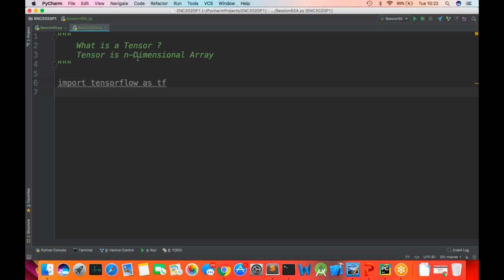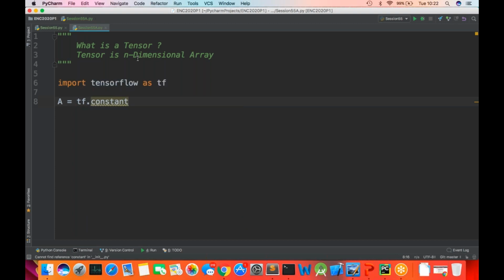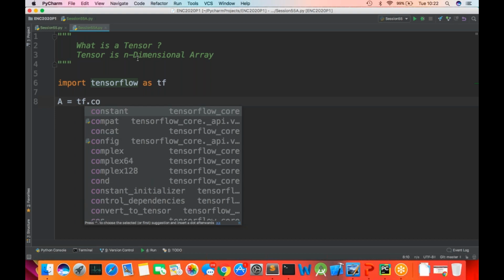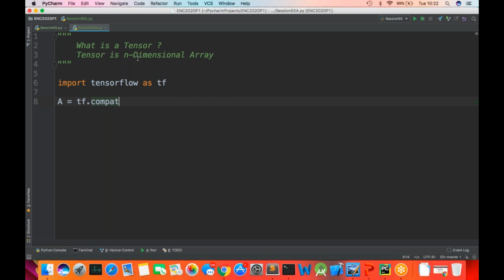Let us try to create some constants. I'm going to create a constant, let's say a matrix A. So I'll say a = tf.constant. Now TensorFlow further has two different versions, so if I say tf.compat, there are v1 and v2. There are some APIs available in v1, some in v2.